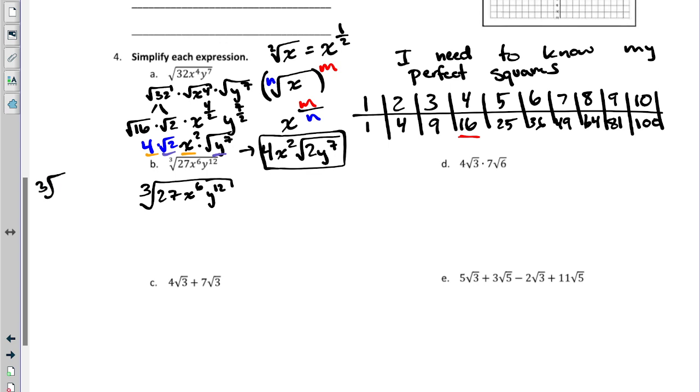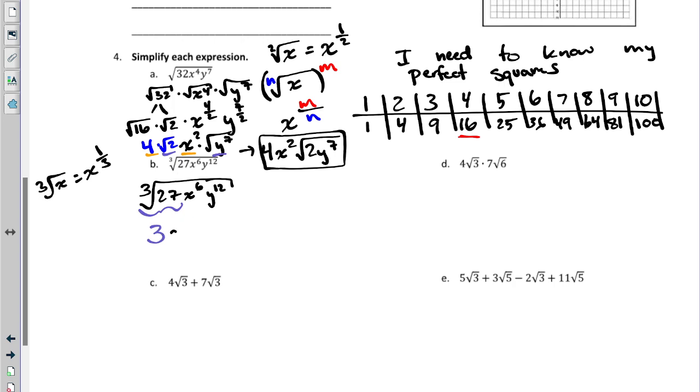So the cube root of x is equal to x to the 1/3. Okay? Now, we can't really do our perfect square thing anymore because we're not talking about square roots. We're talking about cube roots. But what's lucky about this one is that 27 is actually what we call a perfect cube because it's a number times a number times a number, that being the same number. And that's, in fact, 3. 3 times 3 is 9. 9 times 3 is 27, which means the cube root of 27 is just 3. So this turns into regular old 3.